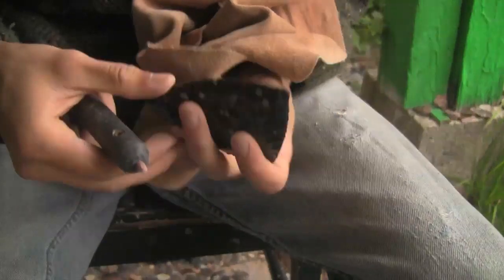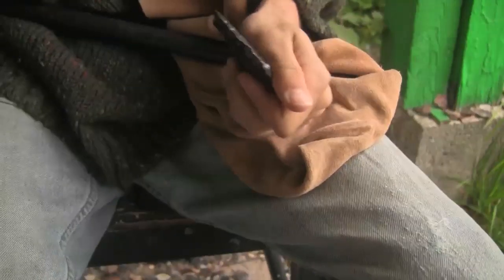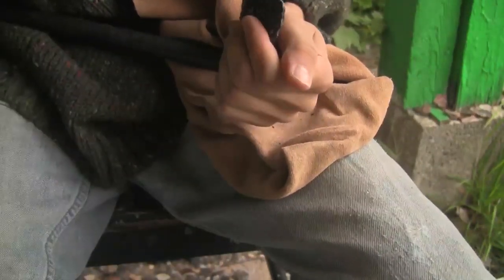Alrighty, pressure flaking is pretty much done. Actually, just gotta do a little bit more on the face here, and then she'll be done.